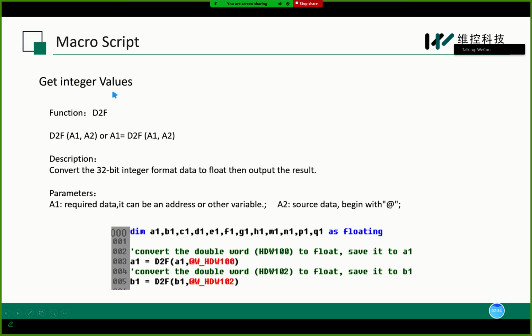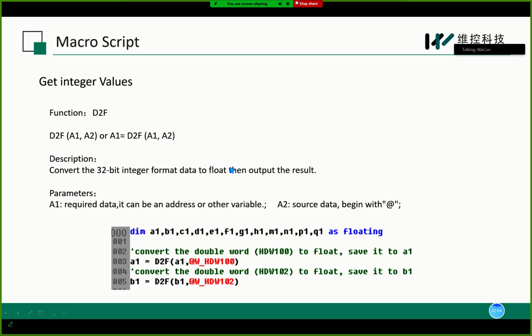To get the integral values, here we use the D2F function. This function converts the 32-bit integer data to float, then outputs the results.